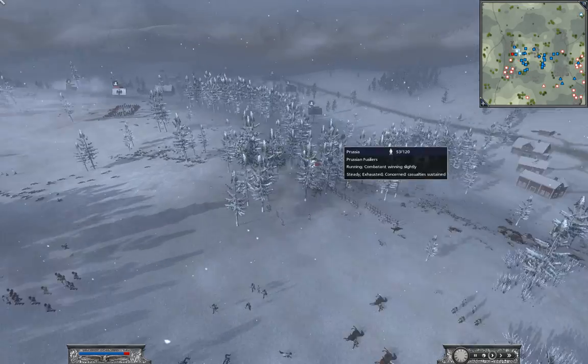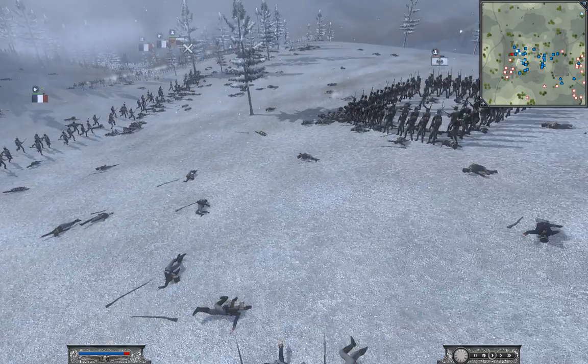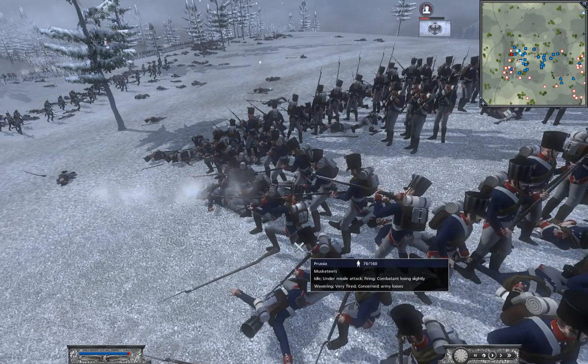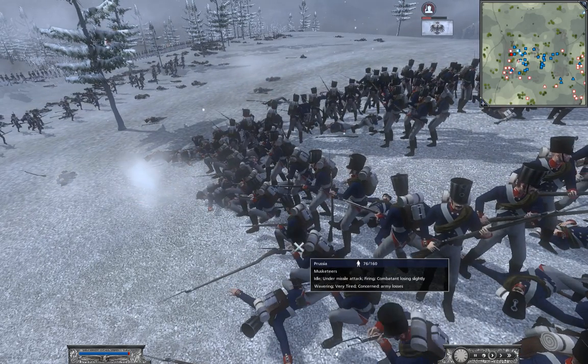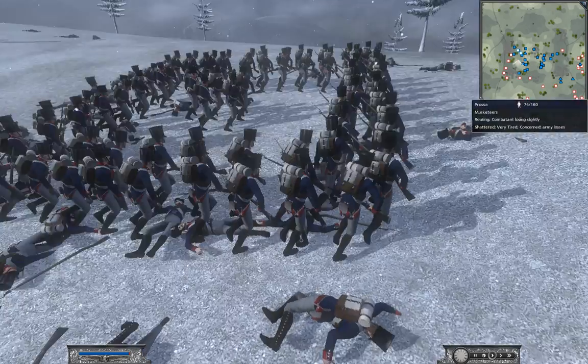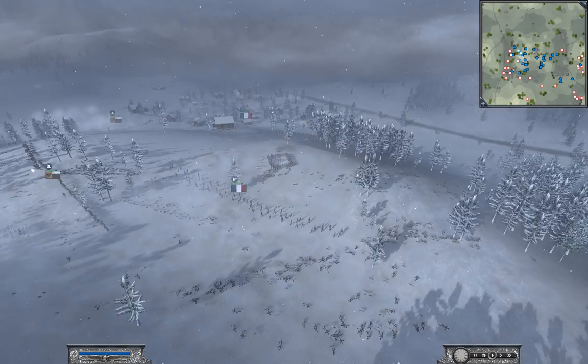2. We're going to watch the final slaughter of this unit. Let's watch you die, Musketeer. As my Voltigeurs are slowly charging up the hill, you're not going to get slaughtered at all. You're just going to rout like that. There you go, you guys.